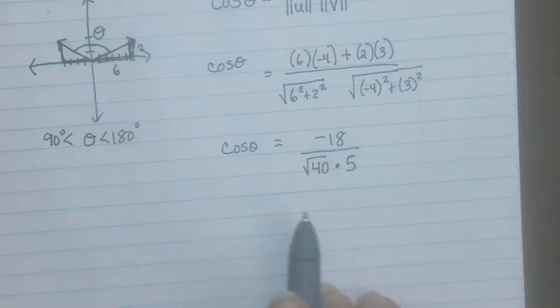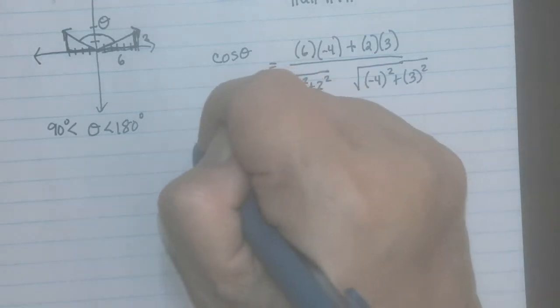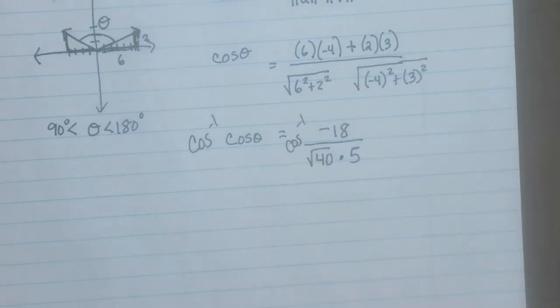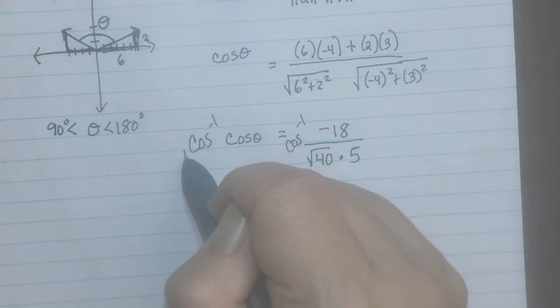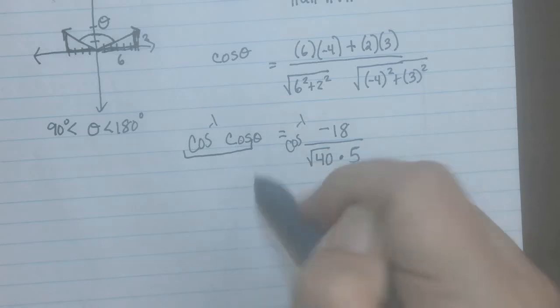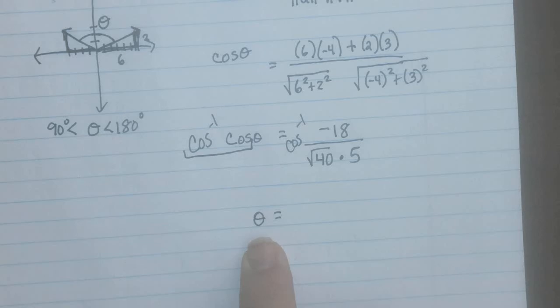Now, at this stage, we could simplify, right? And if square root of 40 was our final answer, we would 100% want to simplify. But to be honest, we don't have to simplify. Once I get everything plugged in, I'm looking for theta. So I need to do an inverse cosine on both sides. Inverse cosine and cosine work together to undo each other, and theta is by itself. And once I get theta by itself, I'm ready to put the other information into my calculator.